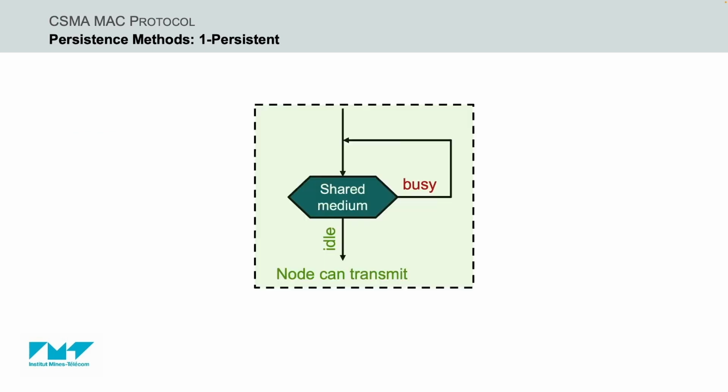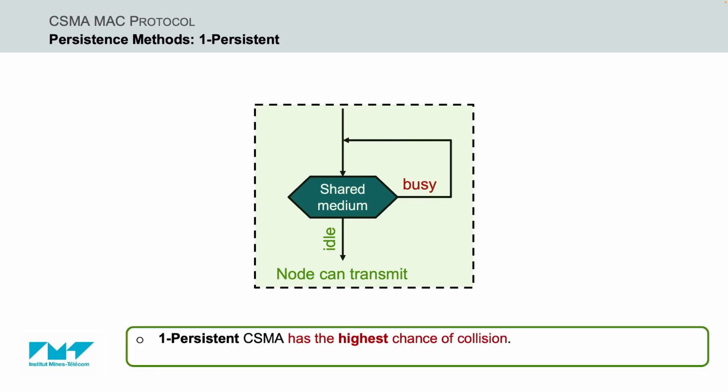In case of a collision, the transmitter must wait for a random amount of time and start the same procedure all over again. To summarize, here is the flow diagram for the one persistent CSMA method. The transmitting node continuously senses the shared transmission medium. If it is idle, it transmits the frame immediately. Else it continues to listen until the medium becomes idle and then transmits immediately. One persistent CSMA has the highest chances of collision because two or more nodes may find the shared transmission medium idle and transmit their frames immediately. Last but not least, one persistent CSMA is used in CSMA CD systems, including Ethernet.